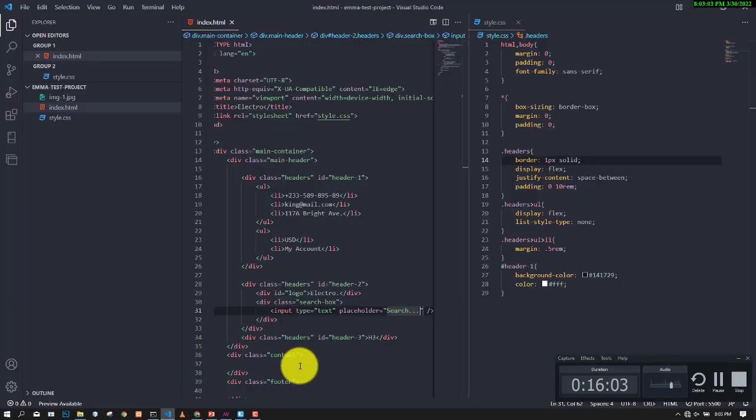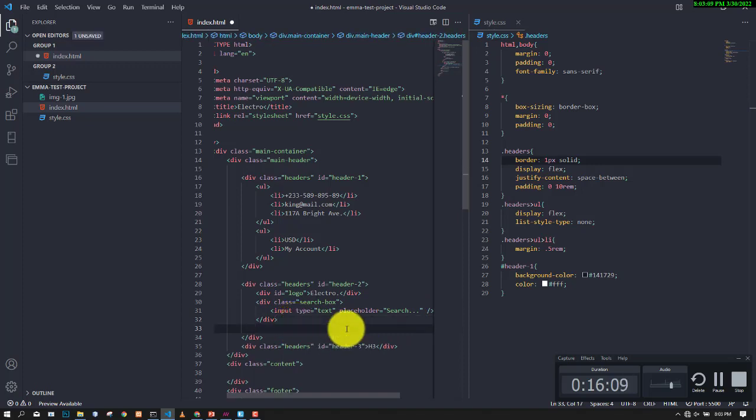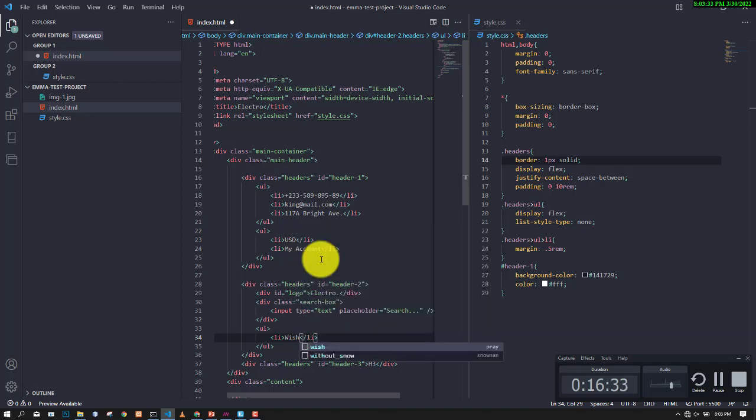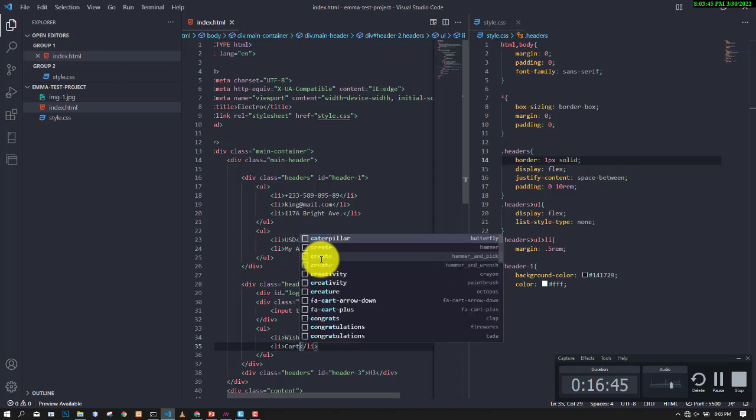So the adding the last element will be what? This will be a UL, right? For this one, the list of items for menu. You get it? So we can say UL, then LI, right? Yeah. But if we don't want to do that, we can use the other. I hope you get it. But let's use UL and LI. Get it? So we say wish list, and then later on we'll make use of the icons. You see those icons that you're seeing there, yeah. And then the last one is what? Cart. All right, you get it.